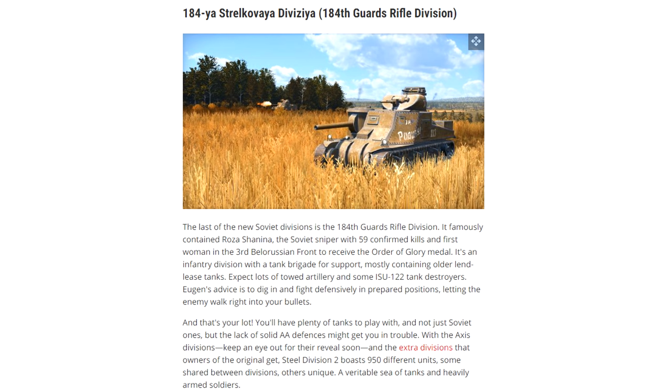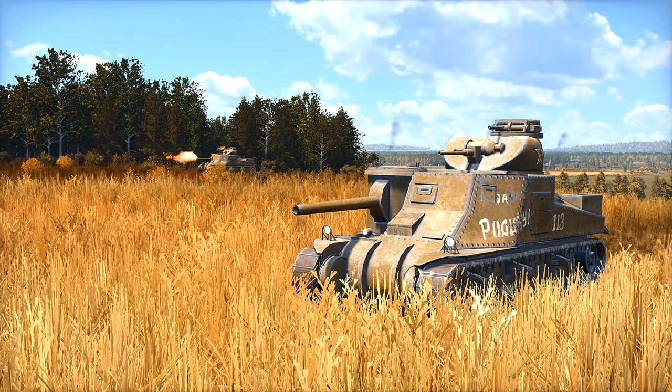Finally, we have the 184th Guards Rifle Division. It is said to have contained the decorated sniper Rosa Shanina, who is likely to be presented as an ace unit in the game. The 184th is an infantry division with some tank support, but also some big guns like the ISU-122 tank destroyers. Notably, in the screenshot, we are shown Lend-Lease M3 medium tanks, and I can't wait to see how they'll work in-game with their multiple guns. Be good to see if they can fire both at the same time, kinda like the B2s.